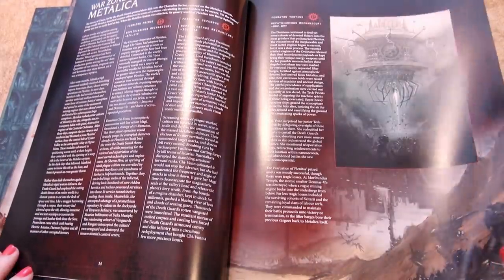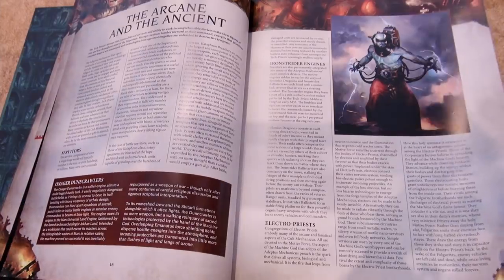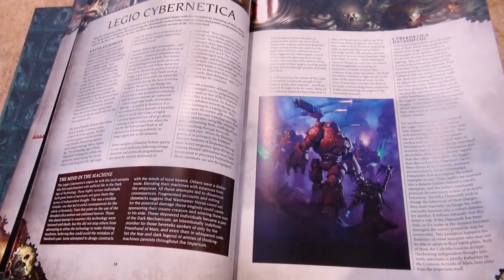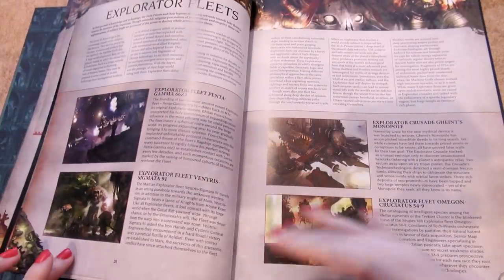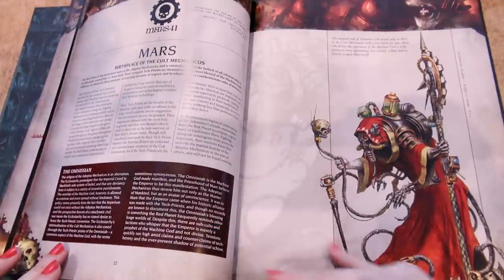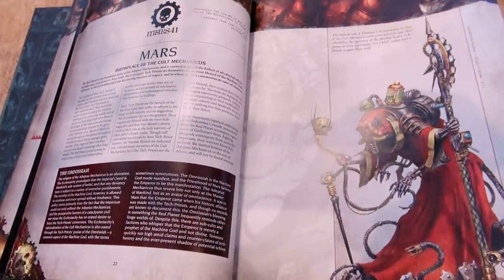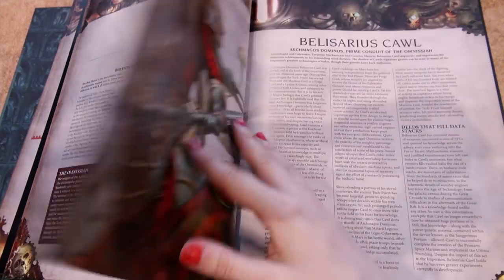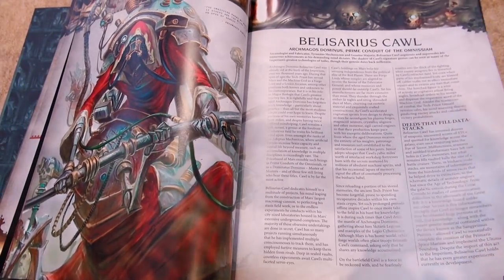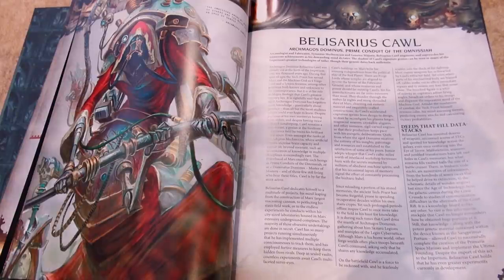We've got information on the Warzone Metallica, which is currently ongoing in the lore, the Arcane and the Ancient, Legio Cybernetica, so all of the backgrounds for the various models that you'll be seeing inside your games. We have Mars, the birthplace of the cult Mechanicus, and Belisarius Cole, our current Arch Magus Dominus, prime conduit of the Omnissiah.